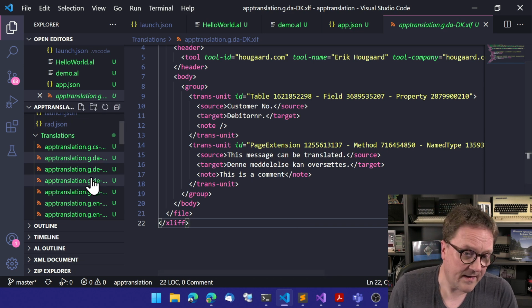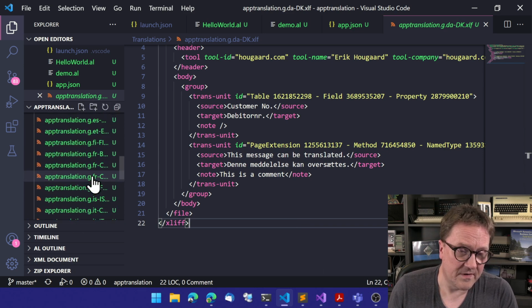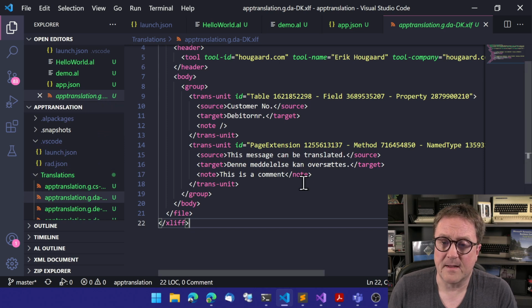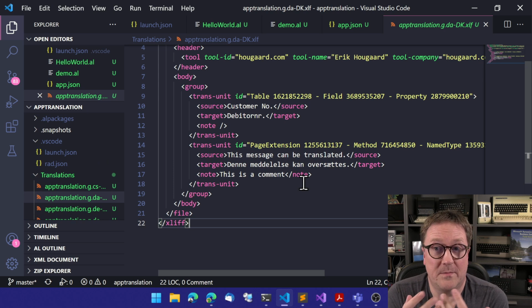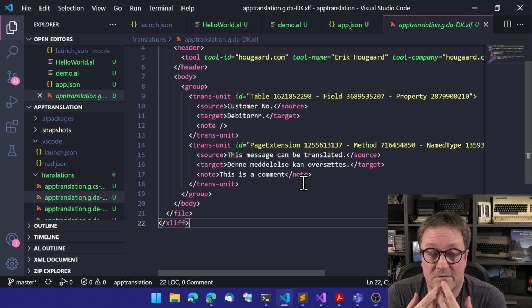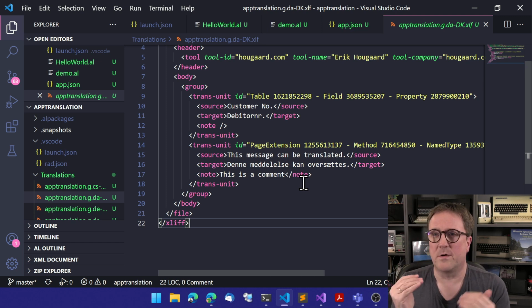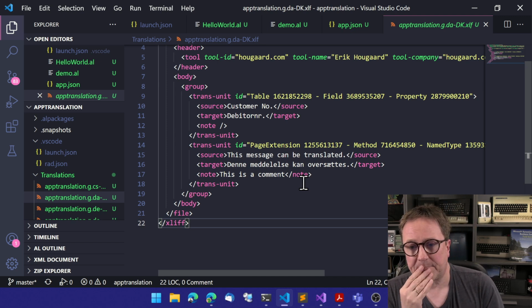And that is done for a whole bunch of languages. So the way the tool will normally be incorporated into a build pipeline is that first we compile the app to generate the translation file, then we run the translation tool, then we compile the app again with the translations. So that's the normal order in my build pipeline.